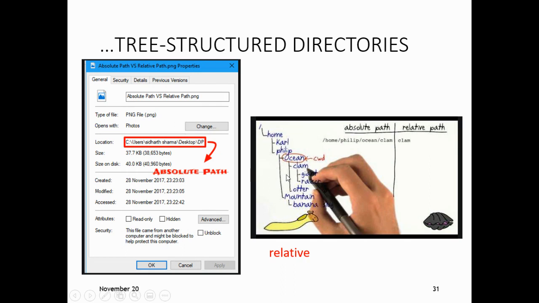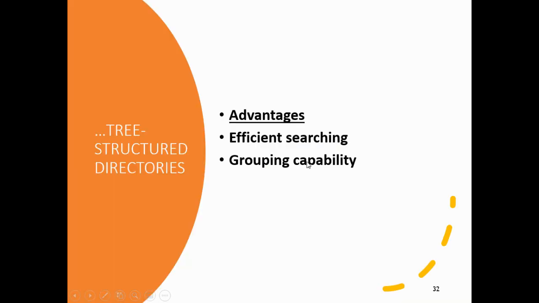However, a relative path makes it much simpler for programmers to write the syntax, but it creates a longer time for the operating system since it has to go through one folder after another folder to locate the file because it does not have the absolute path. It has only the relative path, which is the last folder connecting to the file itself.